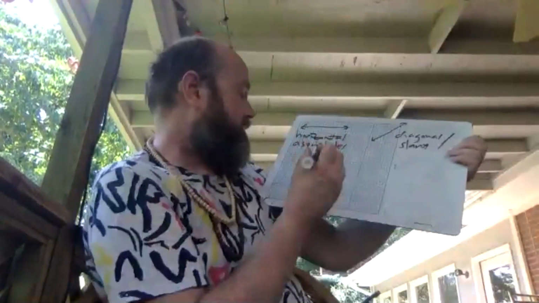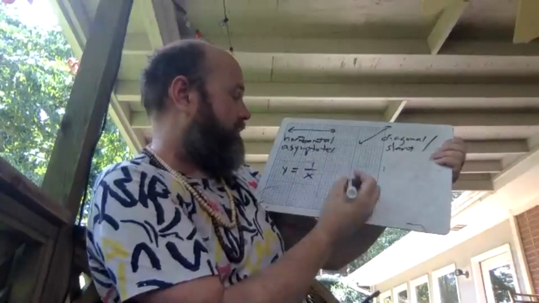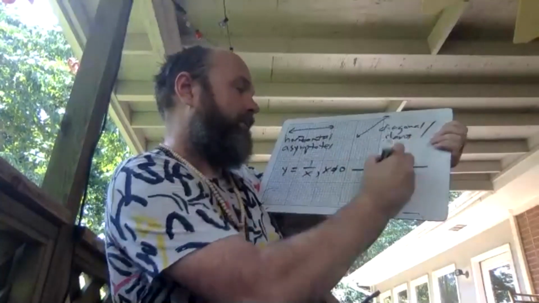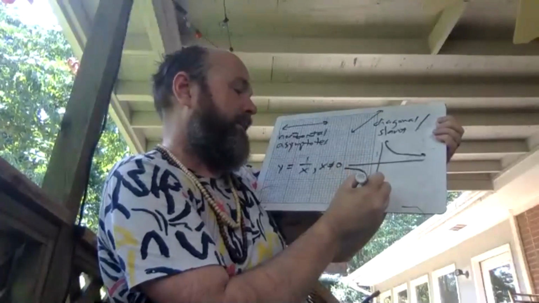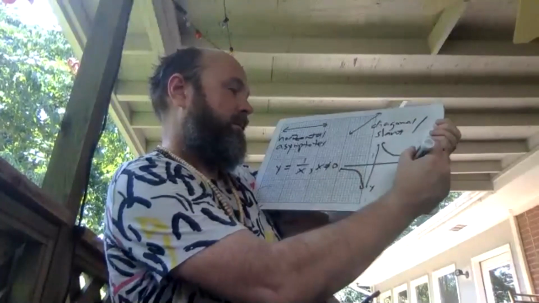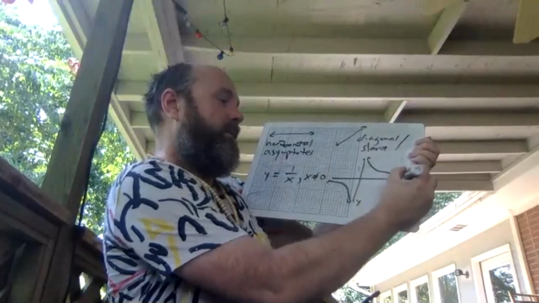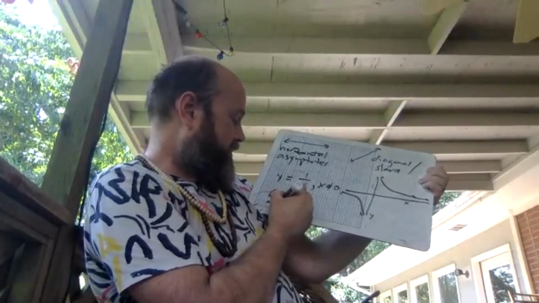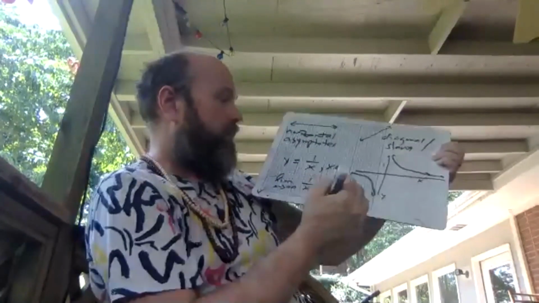What does a horizontal asymptote mean? Well, let's look again at the function y equals 1 over x, where x can't be 0, and let's look at its graph. Now, we already discussed how there is a vertical asymptote at x equals 0. But what about if you go out that way? If you follow out that way to infinity, you know from your study of limits that the limit as x approaches infinity of 1 over x is 0.